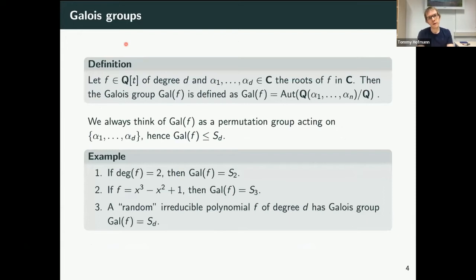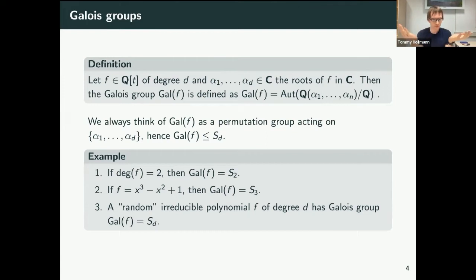A quick reminder from your algebra course of what the Galois group of a polynomial is. You take a rational polynomial, let's say of degree d, and let's assume for simplicity that the roots are all distinct, so f is square free. So we get d roots in the complex numbers, alpha_1 up to alpha_d, and you can adjoin these to Q. This is a normal extension of Q, it's finite. So it has a Galois group, the full automorphism group, and this is what we call the Galois group of f. Such an automorphism is defined by what it does on the roots.